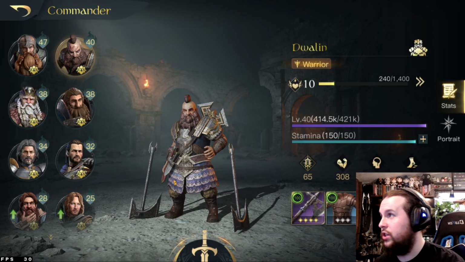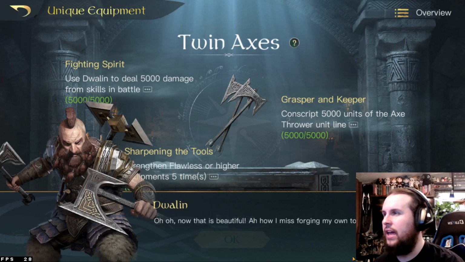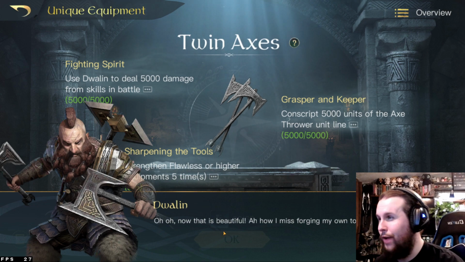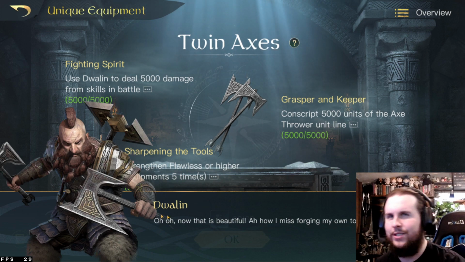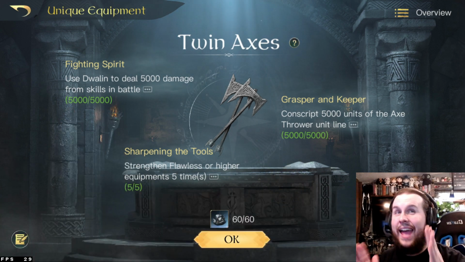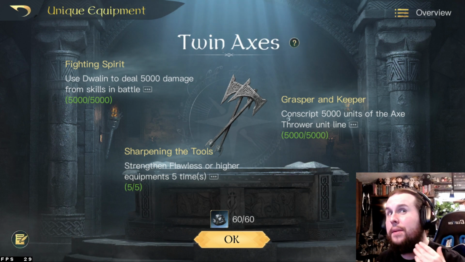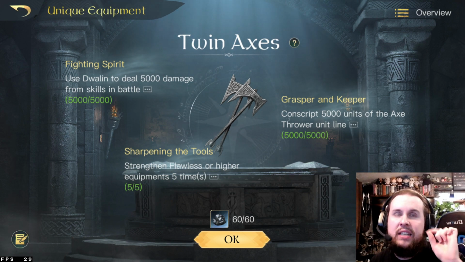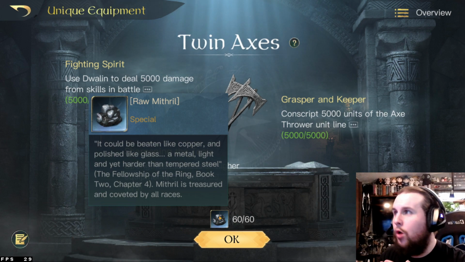Once you get your weapon, you open this up, it's going to come up to this page. Oh, whoa, now this is beautiful. "I miss forging my own tools," is what Dwalin said. So again, as you can see, I've already completed the objectives. It's going to give you 3 different objectives for everything, but tier 1 heroes will use tier 1 mithril, or raw mithril.